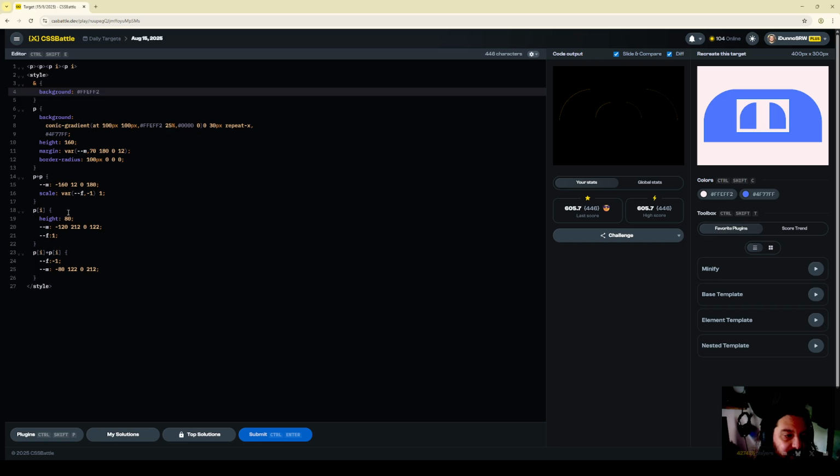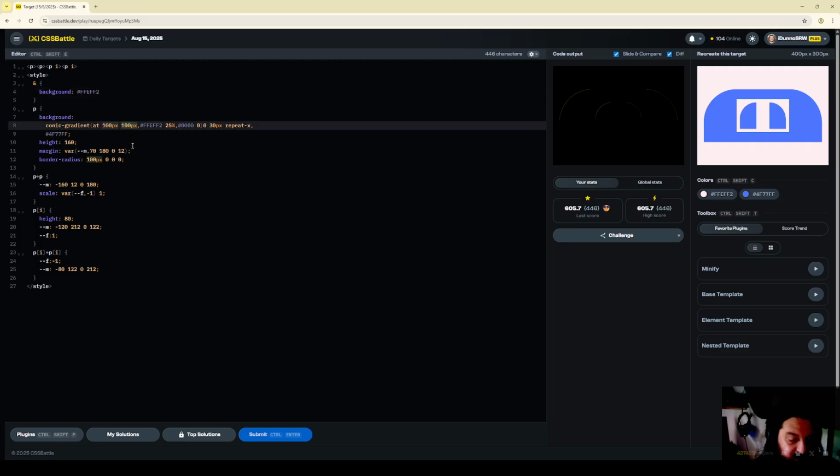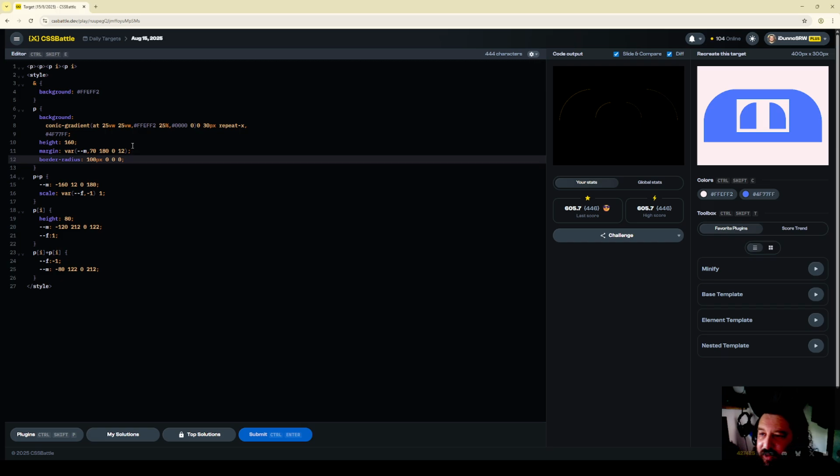Is there anything else that we can crunch a little bit? Well, that's 25 VW. That's 25 VW. 30 pixels is 10 VH, so I can't do much with that. That 100 pixels, however, given that we never changed that, what happens if we make that 1 inch?